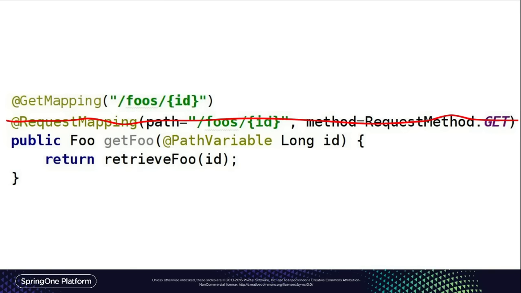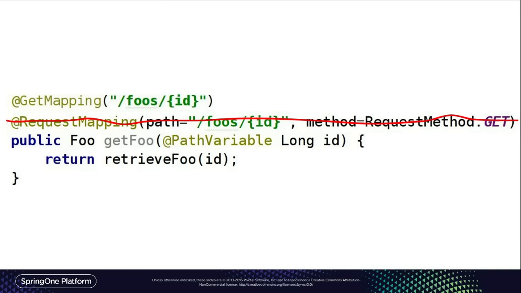So we decided that some of the attributes are maybe not so common, maybe we don't need to expose those. But then we went back on that. At the moment, the way this works is that the get mapping exposes exactly the same attributes as a request mapping, with the philosophy being that the reason you use get mapping in the first place is because you want a shortcut annotation to express the HTTP method, but aside from that, there should be no other reason to switch back and forth.